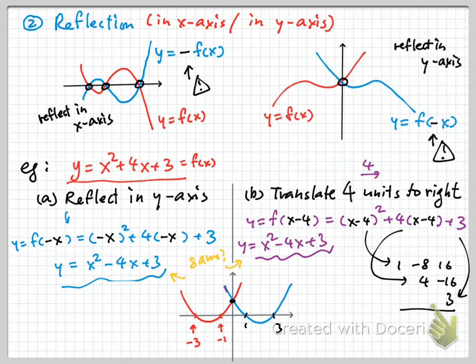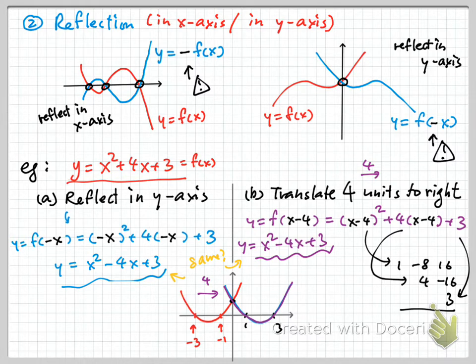right-hand side by 4 units, you will get this one. If you move to the right-hand side by 4 units, -1 becomes 3 and -3 becomes 1. So it turns out that the blue one and the purple one are the same graph, even though they were achieved by different transformations. From the equation, you see they are the same graph nonetheless. So it may happen that different transformations will arrive at the same equation.